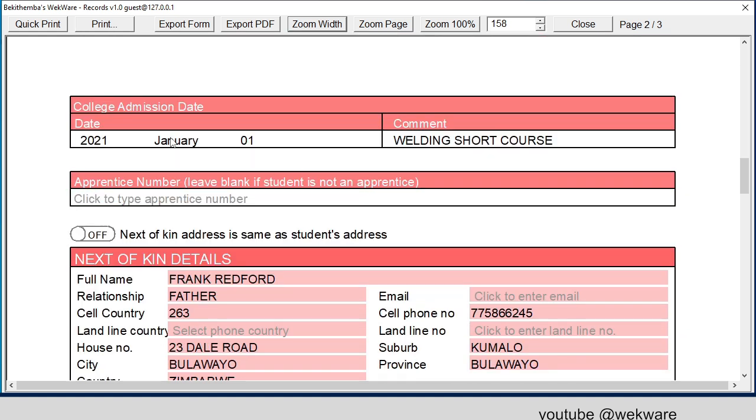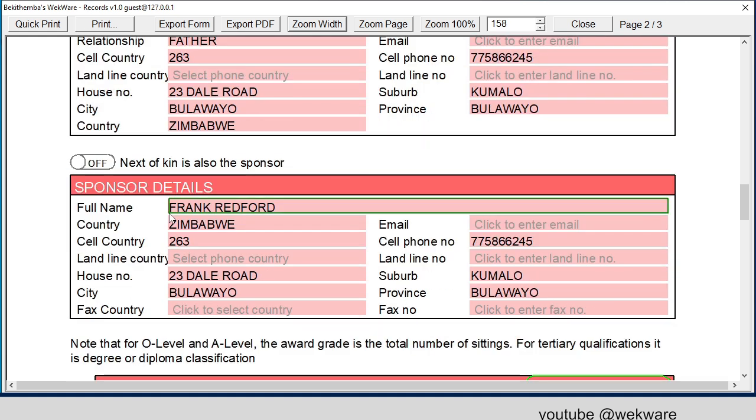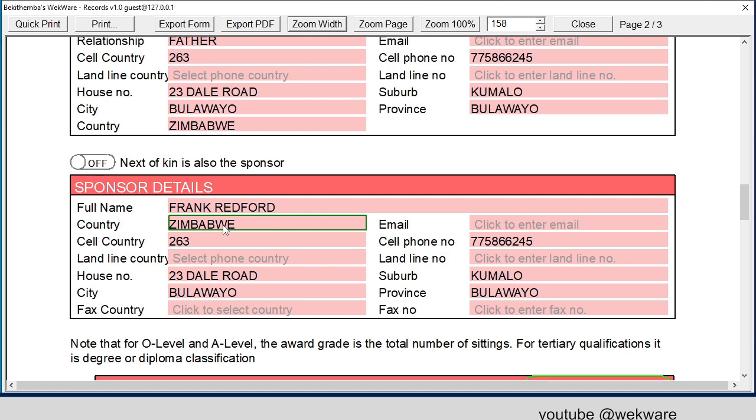Okay, we won't change the college admission date since it is when the person first came to the college, and he came in 2021 to do this course, right? The next of kin details were already there and they are already captured, and the sponsor details are also there. They're captured from the previous course.